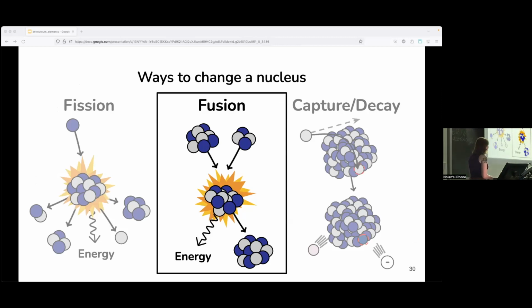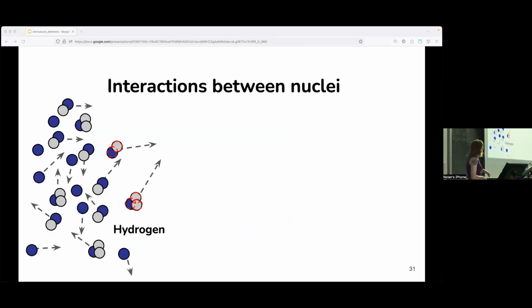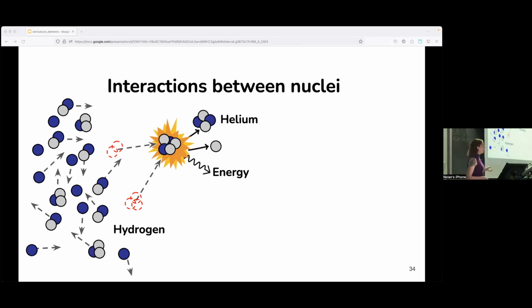Okay, the more abundant elements on that plot are made by nuclear fusion, which is the combining of different nuclei to make heavier ones. And so you can imagine if we have our cloud of hydrogen, they're all moving around. Sometimes they will get close enough to interact with each other, and they're going to have to rearrange. They're going to crash into each other. And what comes out of this reaction will be helium, a random neutron, and some energy. But for this to happen, we once again need a very good coincidence. These nuclei have to pass each other by close enough to actually be able to interact. And that is surprisingly hard to do.